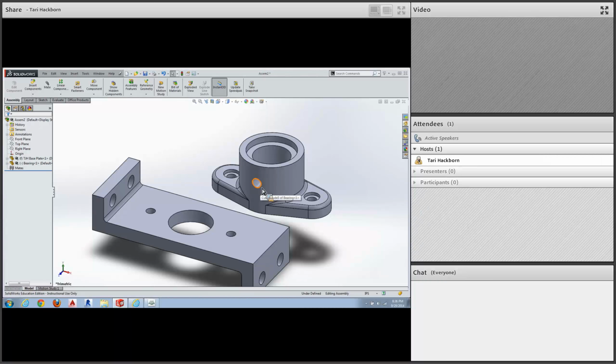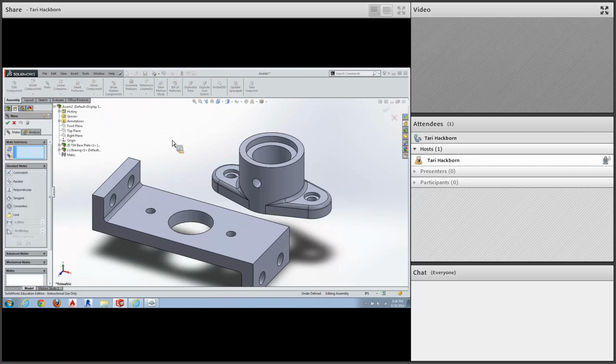We're going to start assigning some mates to these parts on page 13-11. So here's your mate tool. If I happen to ever refer to them as constraints, it would be because I learned the Autodesk Inventor program first before I learned SolidWorks, so I got used to calling these constraints.